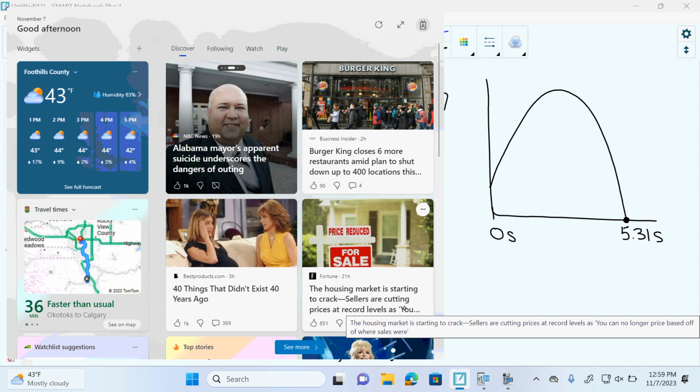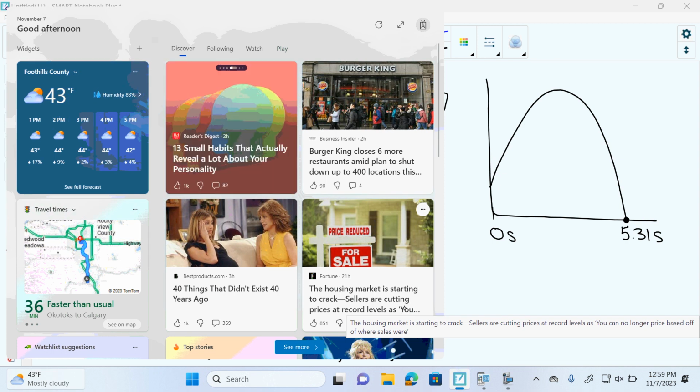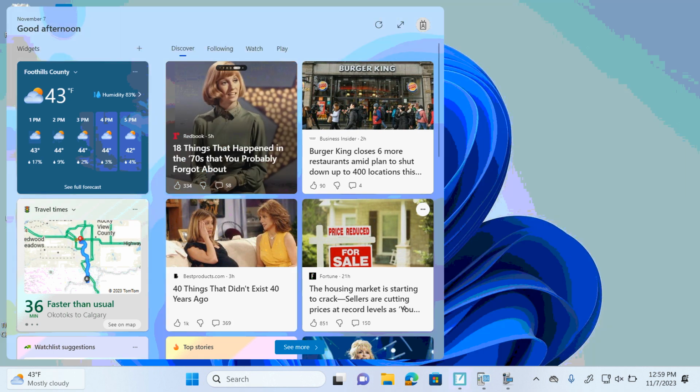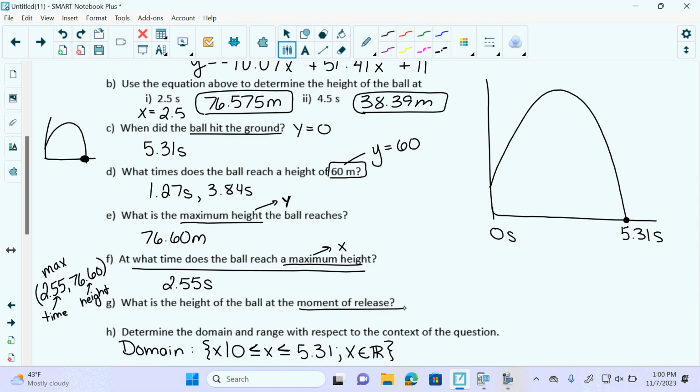I love this computer with random things that I don't even put on it, that we can't take off. So t equals 0 seconds. They accidentally hit this thing that pops up and gives me all this knowledge of news that I don't care about. It also tells me when the NASDAQ is going up. Do I care? I don't. And then it's mostly cloudy out. And I just realized it's in Fahrenheit. So that's like mathematics. You guys can convert it to Celsius.